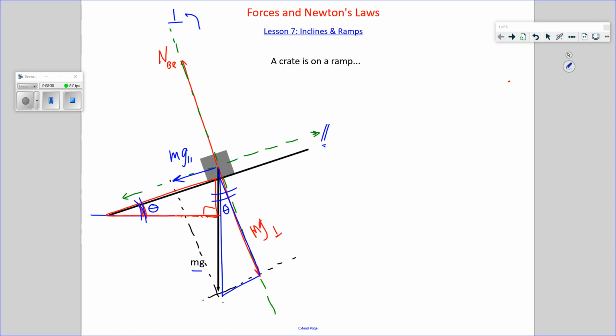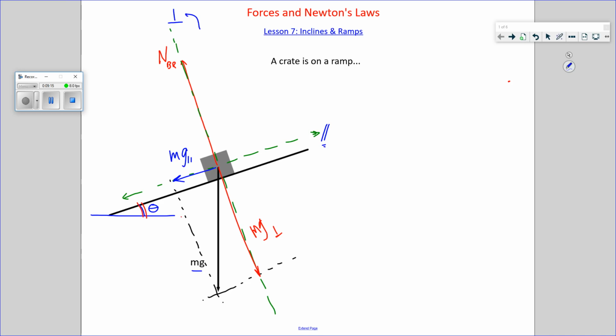All right? If you look closely, if this is theta, then this one in the red triangle is 90 minus theta, because here's 90. So if this were 90 and this were 30, this would be 60. Right, 90 minus 30 is 60, 90 minus theta. And here's another right angle here. And so if the green is 90 minus theta, well then the blue has to be 90 minus that, or 90 minus theta. So it's theta. Okay?